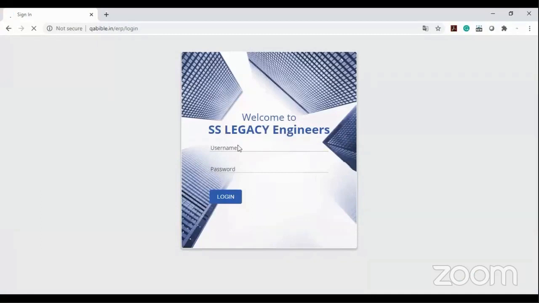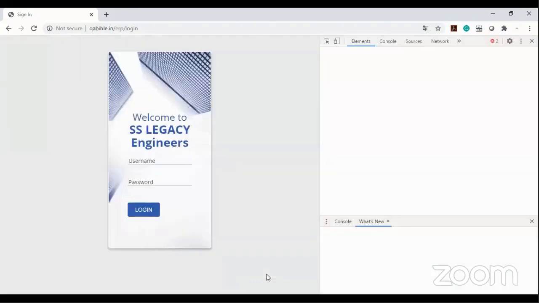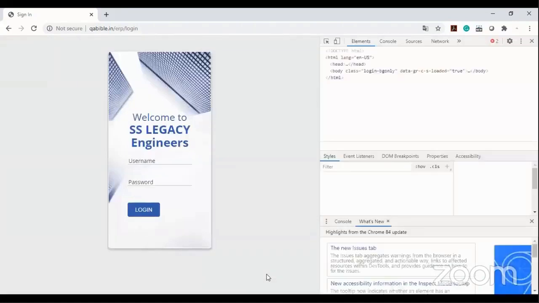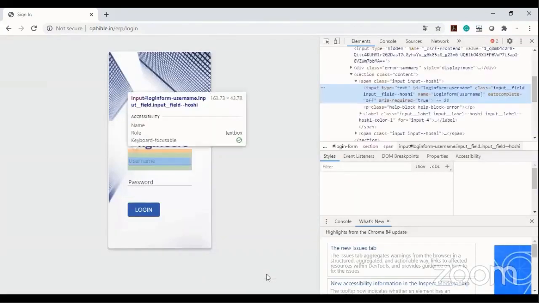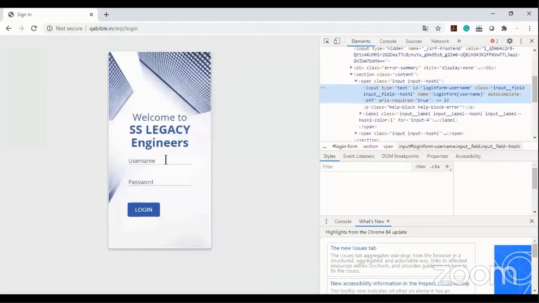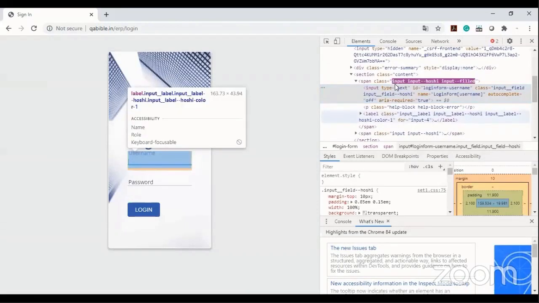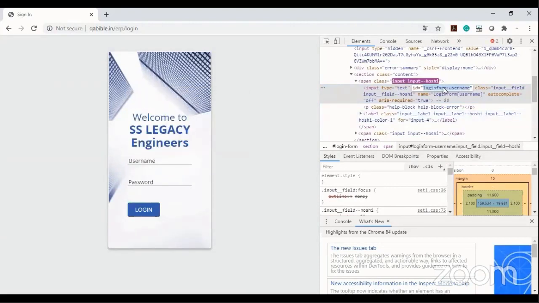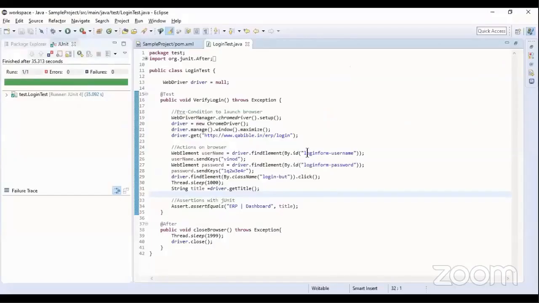Click over here, right click. So this is the line which has the sendKeys. So inspect, okay, and you will see the DOM structure. There you go. So input type is equal to text, and ID is equal to login_form-username. You just need to copy it and paste it after the By.id part. Yeah, that's how that username field has been pinpointed or selected.